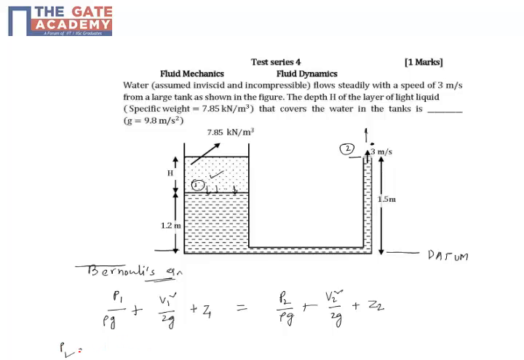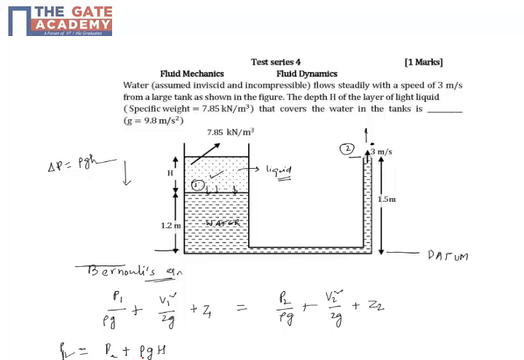Now P1 is the pressure that is acting at this interface, and because the above fluid is static, in a static mass of fluid the pressure increases by the term rho g h. This is atmospheric pressure. So P1 will be the atmospheric pressure plus rho g h. Now remember that this is water, but I don't know what is the layer above it. This I don't know. This is some liquid, some alien liquid which I don't know.